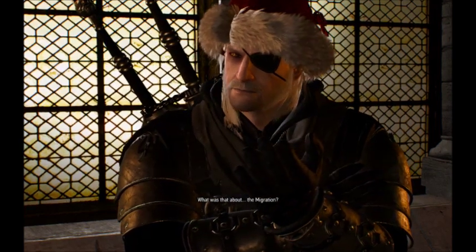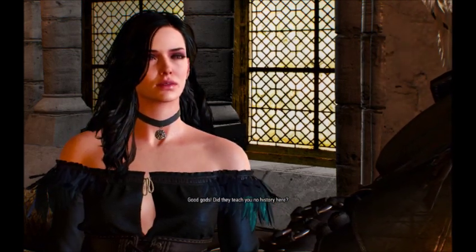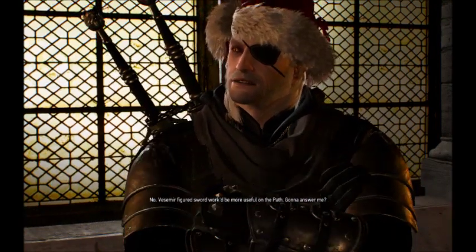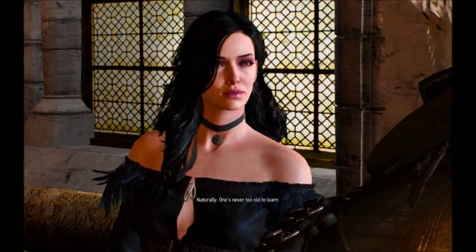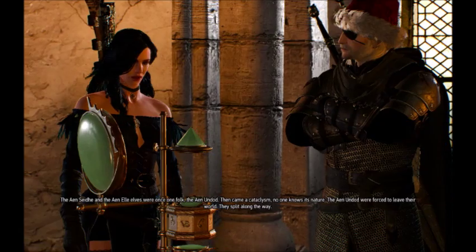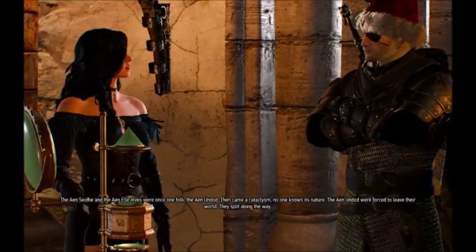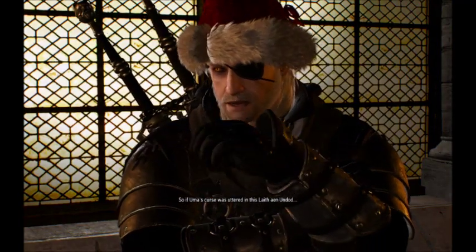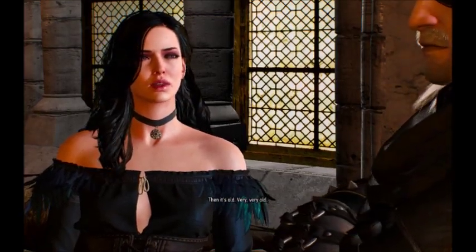What was that about? The migration? Good gods. Did they teach you no history here? No. Vesemir figured sword work could be more useful on the path. Gonna answer me? Naturally. One's never too old to learn. The Aen Seidhe and the Aen Elle were once one folk, the Aen Undod. Then came a cataclysm. No one knows its nature. The Aen Undod were forced to leave their world. They split along the way. So if Uma's curse was uttered in this Lathan Undod... Then it's old. Very, very old.